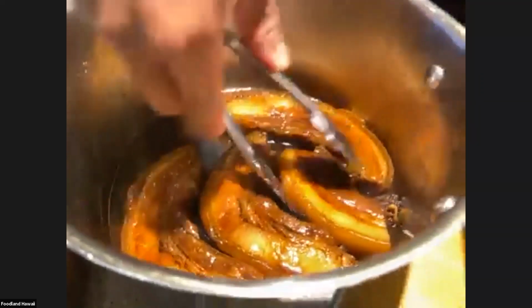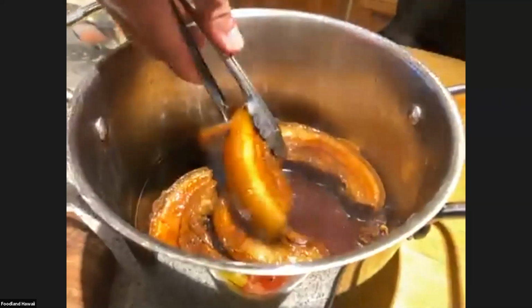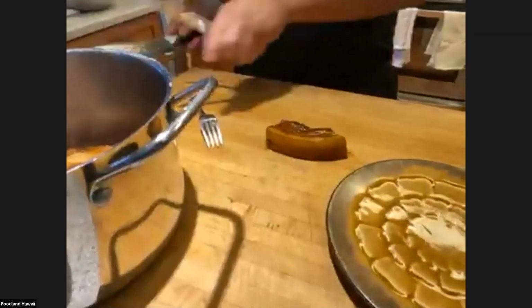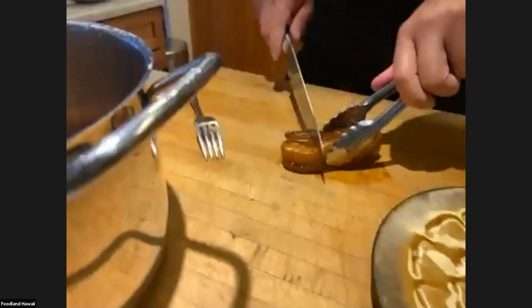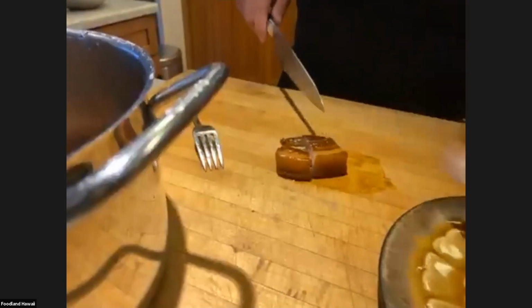Remember, like I said, this is rich. So I'm gonna cut it in pieces that I think, you're gonna have a nice bowl of rice, you're gonna have a couple pieces of this, but you're not gonna want a massive slab.